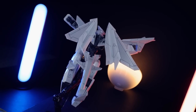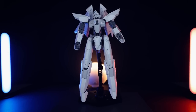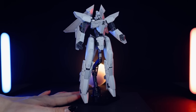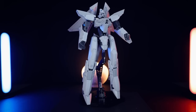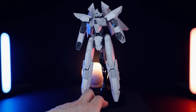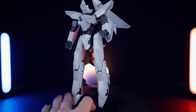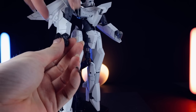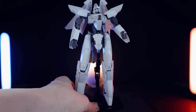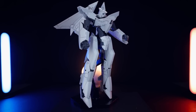Jumping into the articulation - a couple of things first. This does not come with an action base. The stand I'm using is a Bandai Action Base 4, which works perfectly with it as long as you use the 3mm to 5mm adapter, because I think that's a 5mm peg that attaches in. This kit is absolutely rock solid. The only thing that's a little awkward at times is the hands - they can disassemble when you're moving it around, especially at the wrist and thumb. I recommend cementing all the fingers together, the entirety of the hand, because nothing moves and why have them fall apart? Cement those and it'll make your life a lot easier.